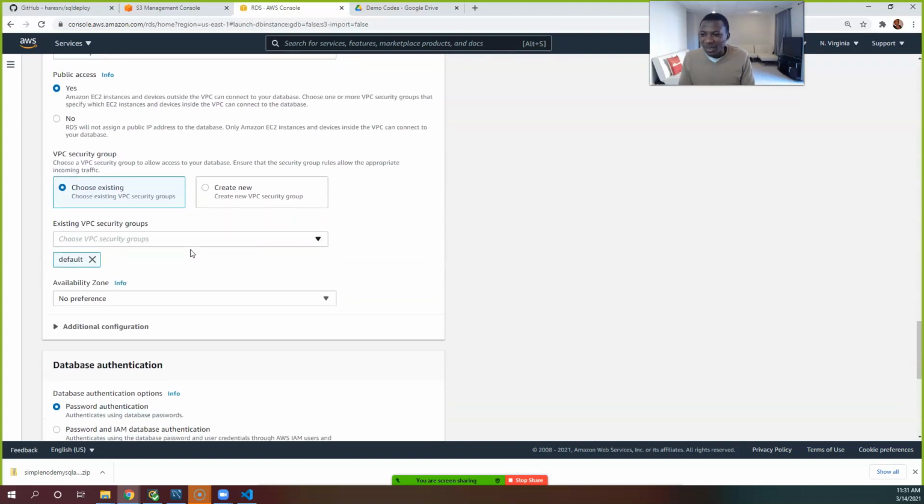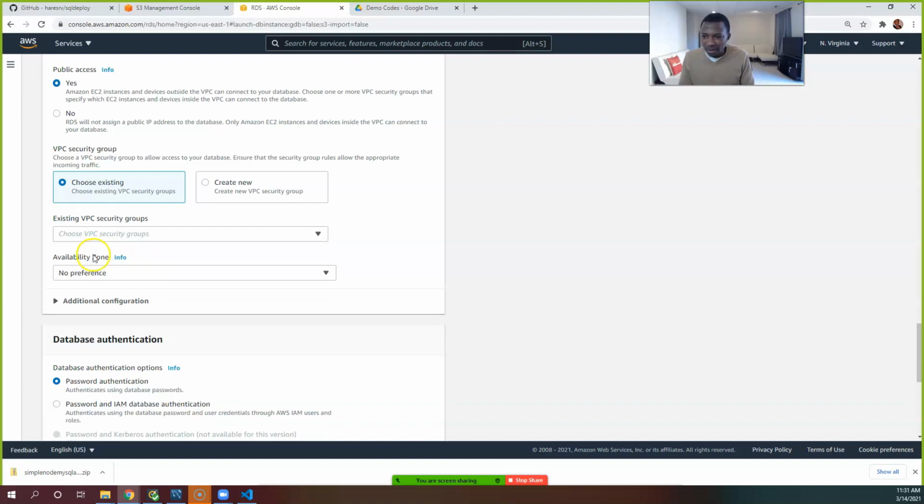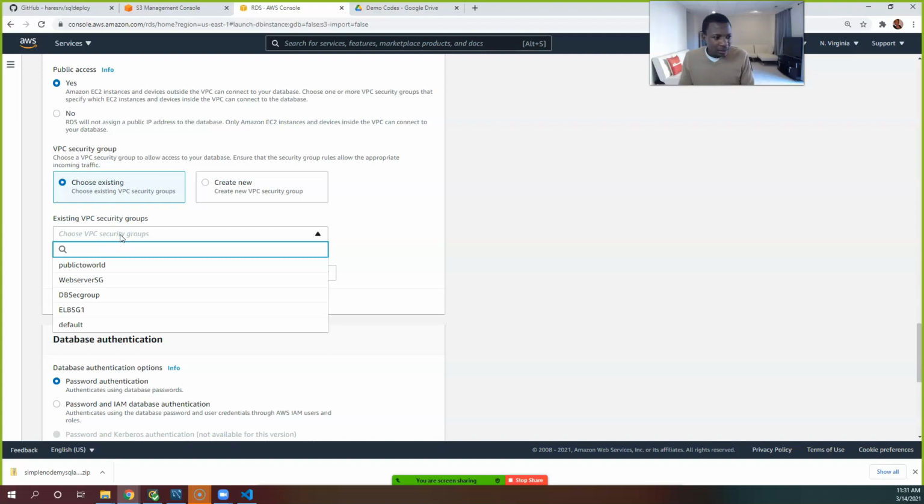All right, guys, where are we? So now we're not going to use this, right? Security groups. So let's close out of this. Okay, let's click on the X. We don't want to use default. Okay. We don't want to use that. All right, now click on this. Engine type is MySQL. Adetumbi, engine type is MySQL.